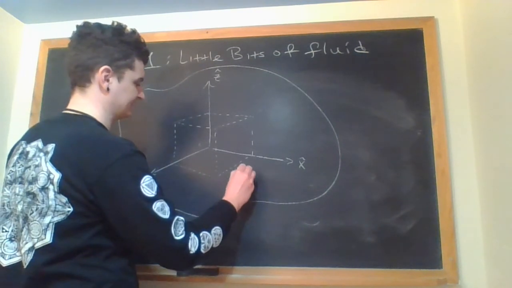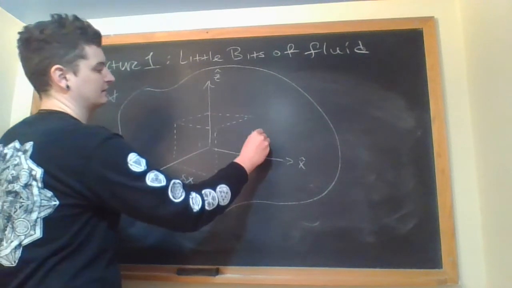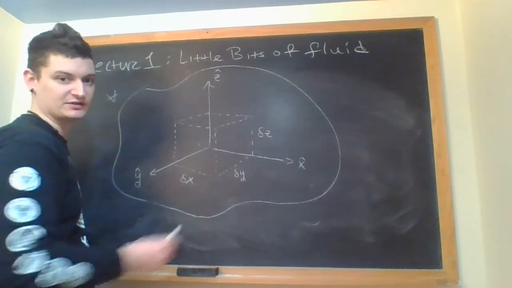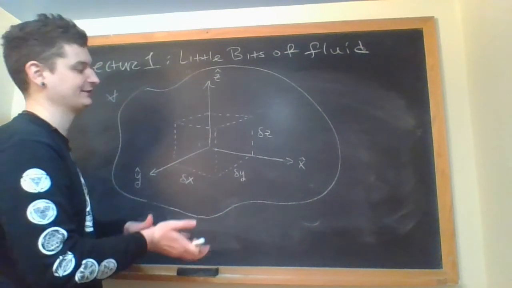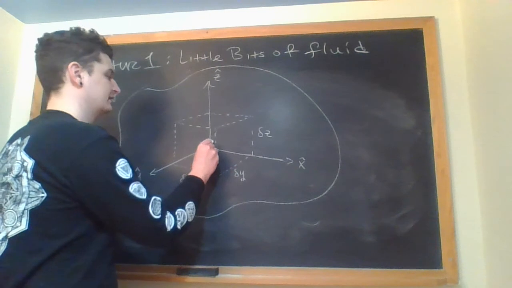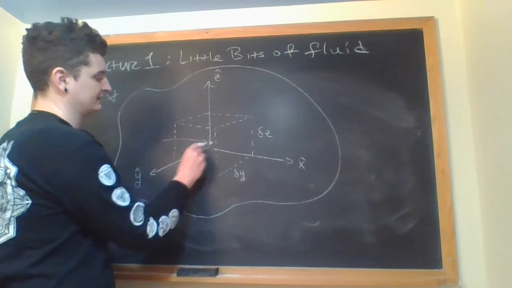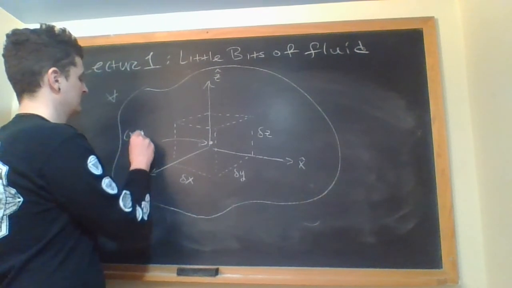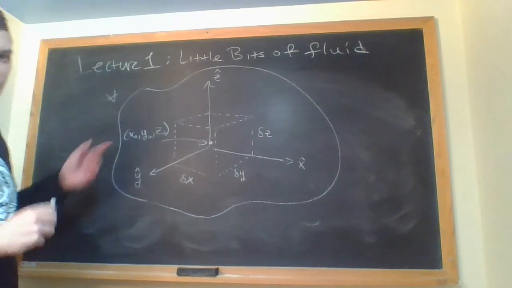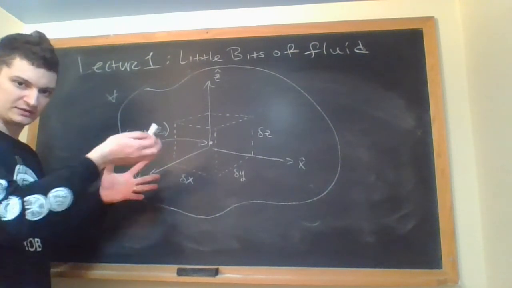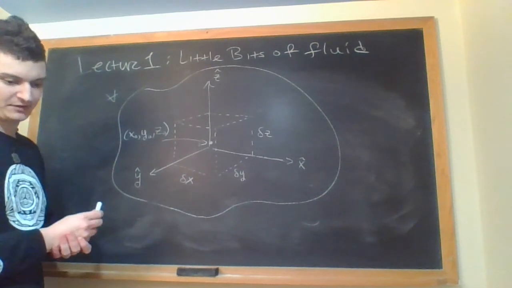So you have this is a little bit of Y, this is a little X dimension, right? This is a little bit of Z, so you have these small, tiny cubic dimensions. They don't really matter actually in the end because they're going to be limited to 0. But what I like in the book is they consider the very center of this cube. We'll call those actual points sitting inside the cube. So it's internal to this little bit of cube. So that's the center of mass, let's say, of this entire cube.